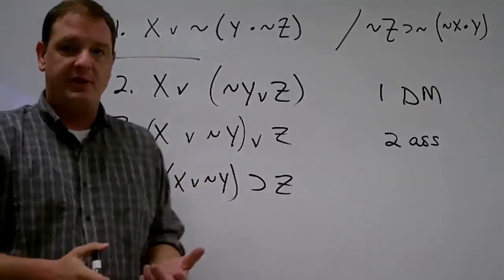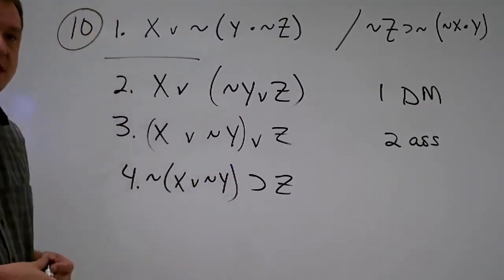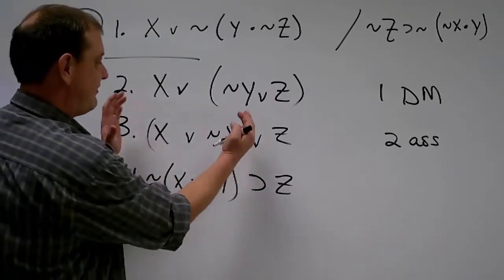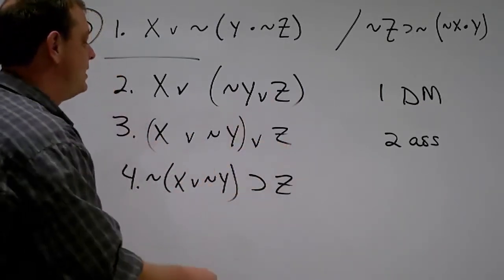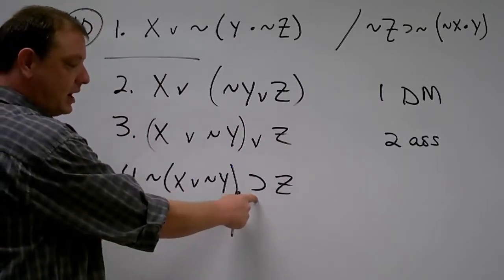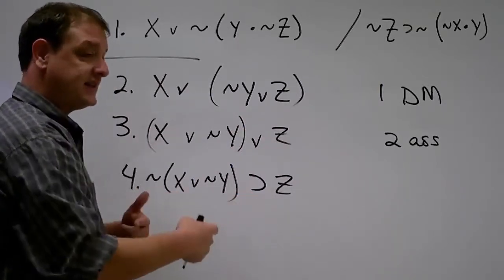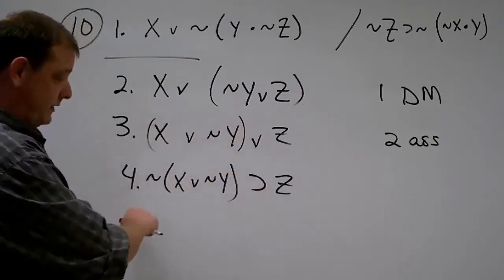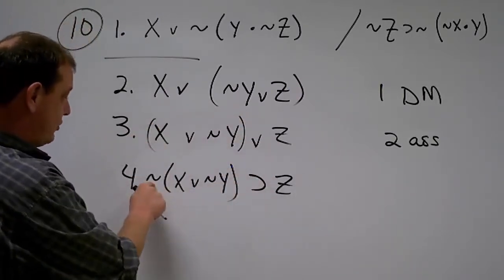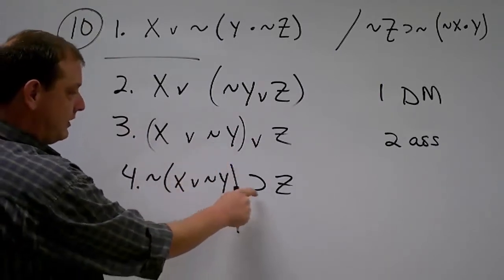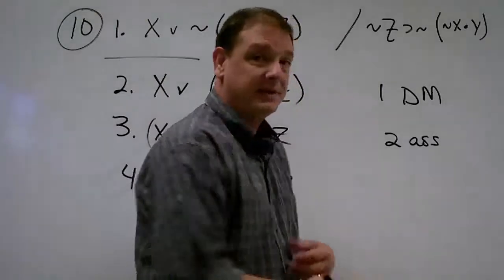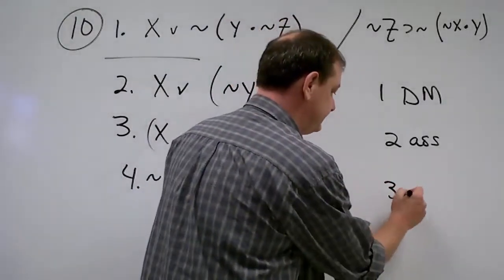And if you take a minute to look at your rule implication, you'll see that's how this works. The idea is this statement says you either have this chunk or you have Z. So what we say in an if-then statement is if you don't have that, then you have to have Z. That's all this says. If you don't have the stuff that happened here, then you must have Z. And that would be from line 3, implication. Material implication if you prefer.